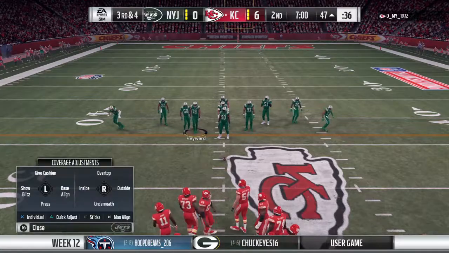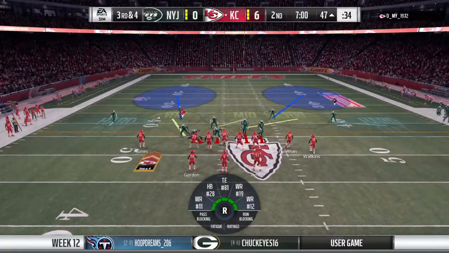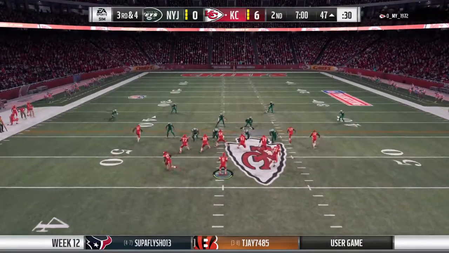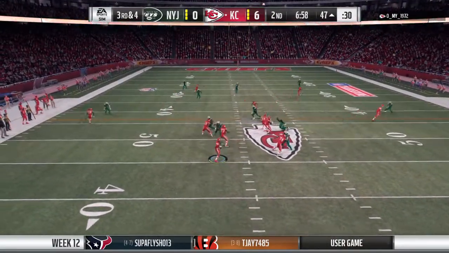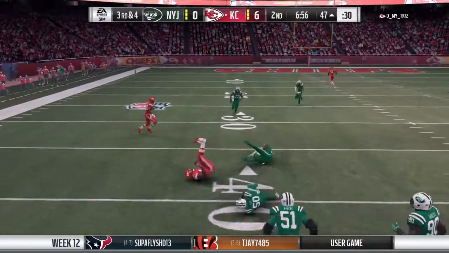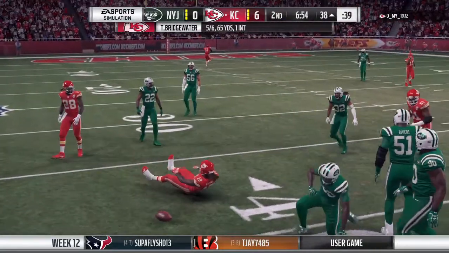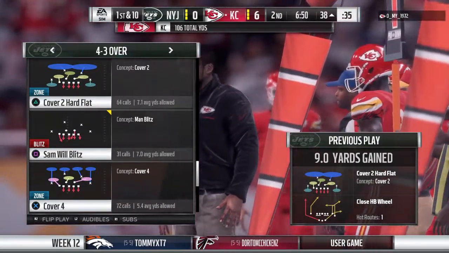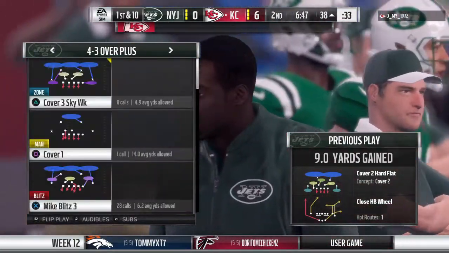Let's see what the defense dials up here. 3rd and 4. Out of the gun, Bridgewater. And this is caught by Watkins. And he's going to have the first down at about the 38. It's a 9-yard gain, and it keeps the drive moving.